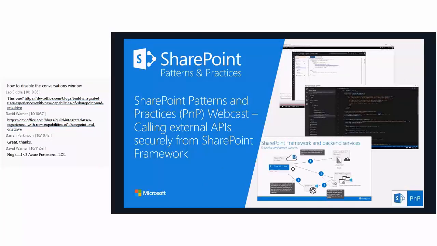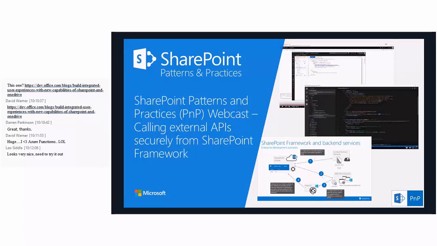Quite often you need to call your custom web API in a secure way to make something additional happen. We'll walk through that, and one key point is that it works without ADAL.js or MSAL. So how do we securely call that channel between a SharePoint Framework client-side web part and the Azure endpoints? Have a look at the webcast.